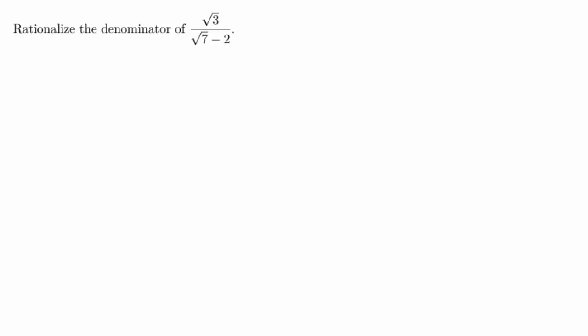In this video, we'll rationalize the denominator of the number which has the square root of 3 divided by the number square root of 7 minus 2. Now, what we want to note is that this is not as straightforward as if we just had the square root of 7 in our denominator. We will not be able to use, let's note real quick, that the square root of 7 over the square root of 7 won't work.